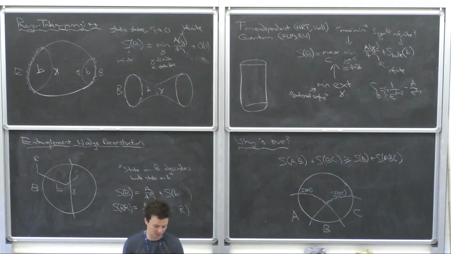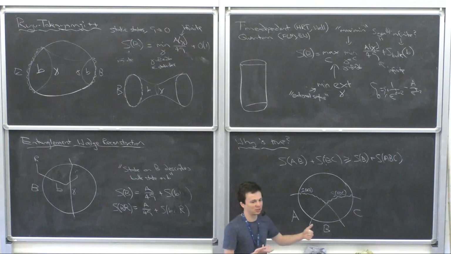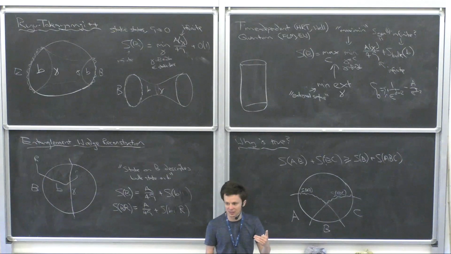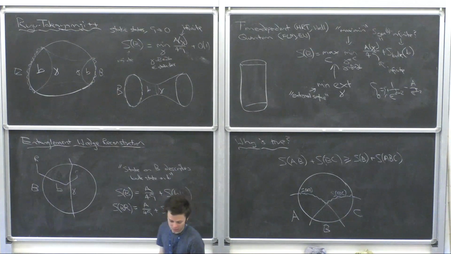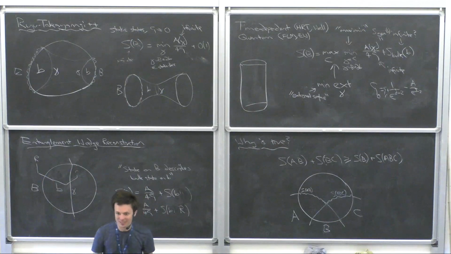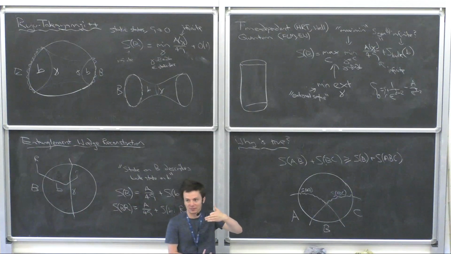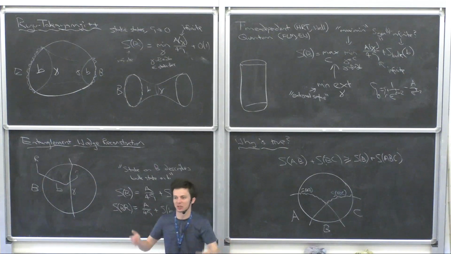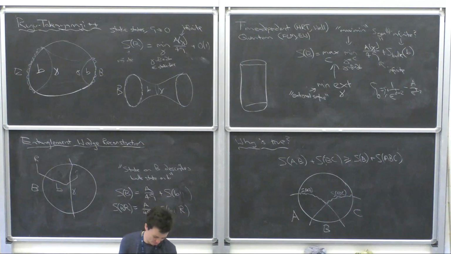spacetimes. As I say, the argument is more general, but it gets a bit more complicated because these surfaces can be in different Cauchy slices, and you have to use focusing arguments, basically the focusing theorem, Raychaudhuri's equation, and its quantum generalization in order to take the surfaces that lie in different Cauchy slices and put them all into the same Cauchy slice. From there, the argument works in exactly the same way. Great.